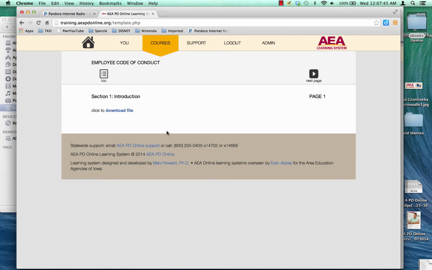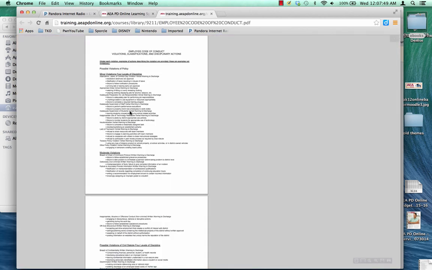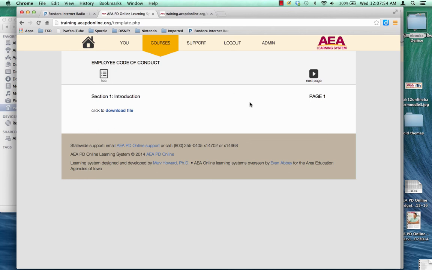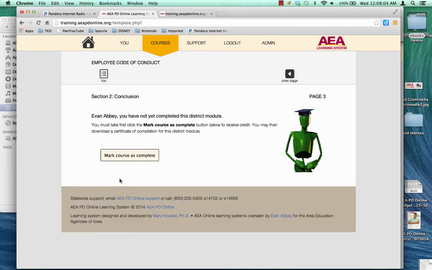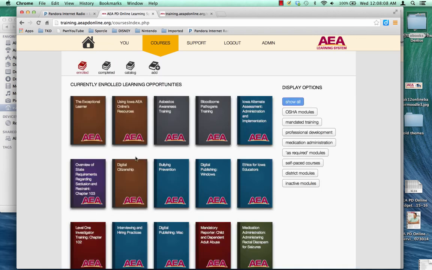When they get to the actual module, it asks them to download that file. Once they are done, it'll ask them to acknowledge that they have read the material provided by the employer. Now you will have a record that that individual has completed that training.